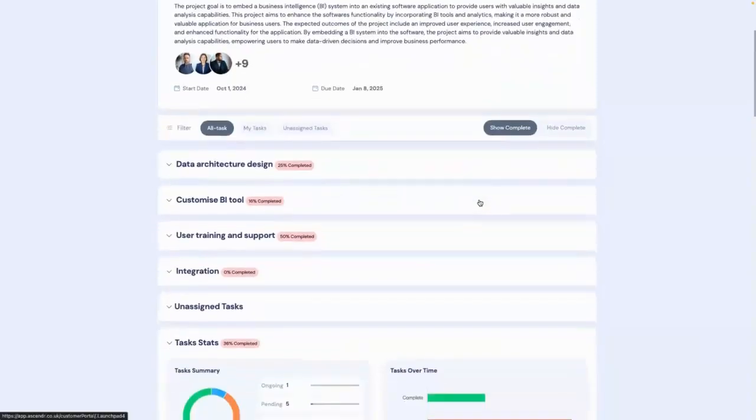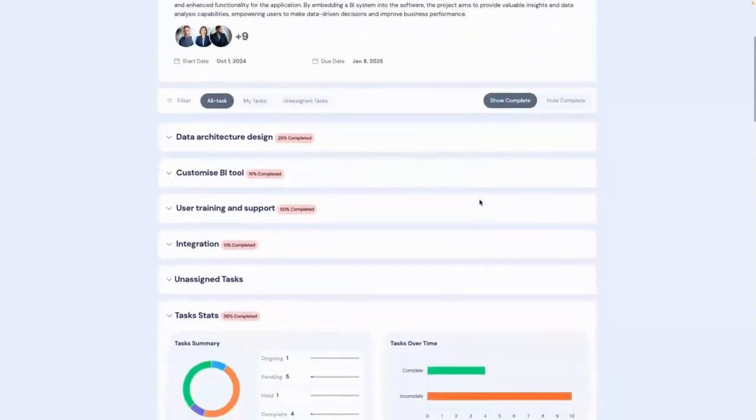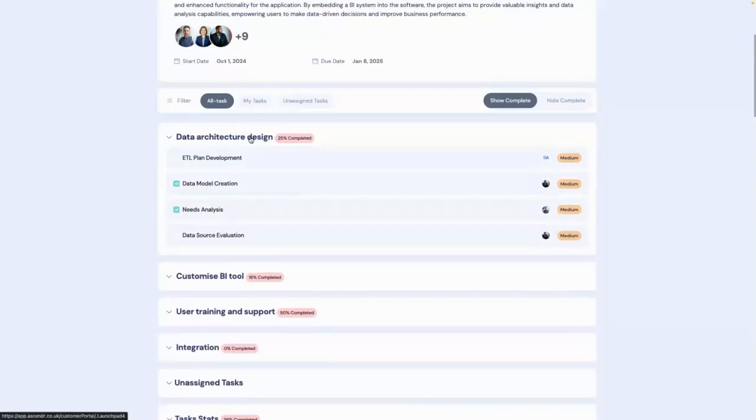Then down here, we've got all of the tasks that need to happen in chronological order. We're grouping here by what we are referring to as deliverables. So if I click on this deliverable, it's essentially a number of tasks that, when all completed, mean that we are able to deliver on that particular part of the project. Some of these you do, some of it the customer does. And some of the customer related things might be that they need to get trained up, or you might want them to provide you with data, for example.